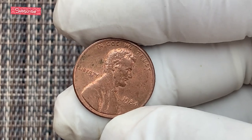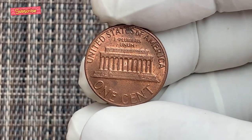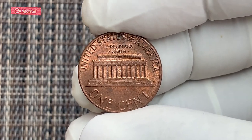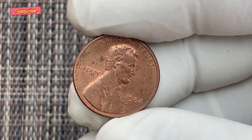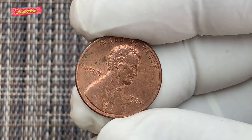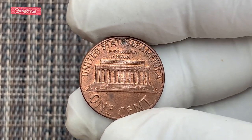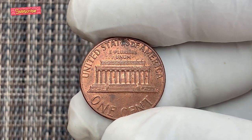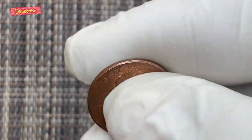Yet, in the relentless monotony of mass production, a single press, out of sync by the slightest margin, introduced something altogether unintended. It was not until years later that a numismatist, sorting through a bundle of near-forgotten change, would first detect a whisper of that mistake. It began with a sense, intuitive, vague, but persistent. A seasoned collector, seated under the glow of a desk lamp, his fingers calloused from decades of handling coinage, lifted the penny toward the light.